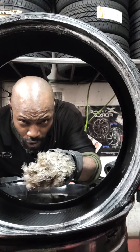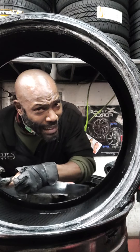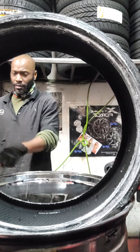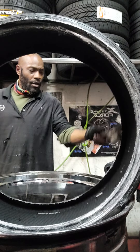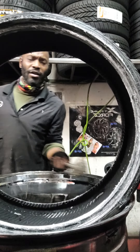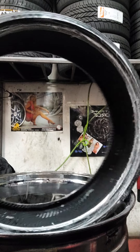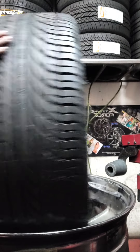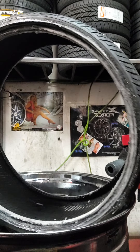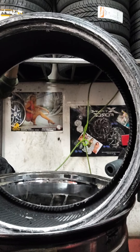You don't want it to grip all up on you, so we're going to do it the right way. Once it's lubed all the way around, both sides — and I like to do in and out, because you never know. It's a directional tire, going this way. In this case, it came off the actual passenger side, so we're going to be putting it back on the passenger side.